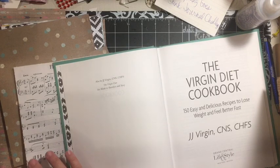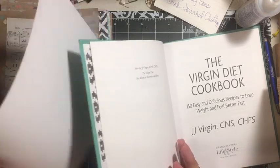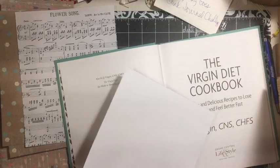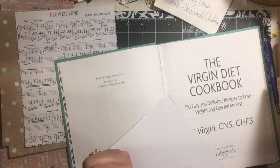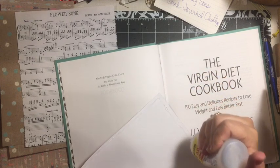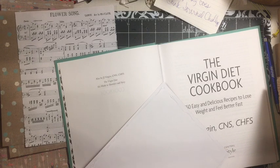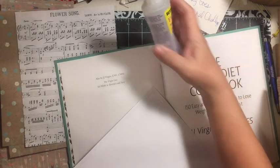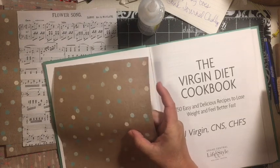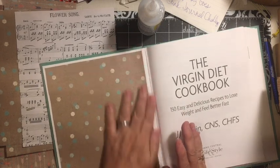And then now we're going to go ahead and start adding our pages. And I'm going to just go ahead and add pages. But then I'm also going to add some double pockets. So let me show you on the next set how I'm going to do that. And that's just because I'm going to end up with so many leftover pages, because this book is not your typical 9 by 6 or whatever book, where you could take an 8.5 by 11 paper and have it in half.